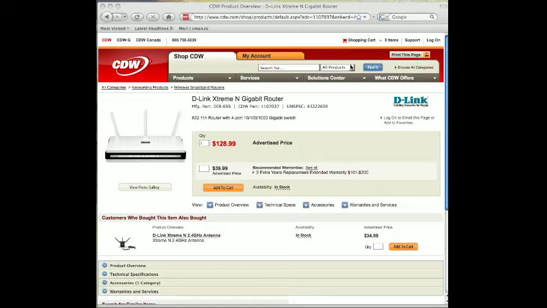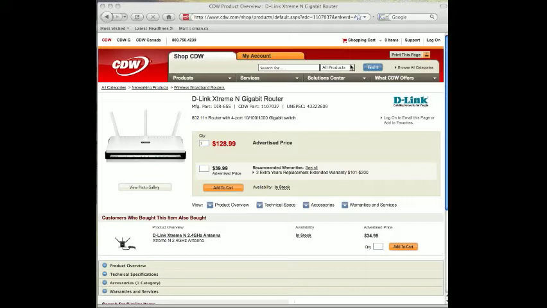This week, CDW has given us a very nice piece of kit, the D-Link DIR-655 Extreme N Gigabit Router. This wireless capable router and firewall is a nice one, featuring 1,000 megabit per second local network connectivity, 3-band wireless, and a pretty beefy firewall and security feature set. Today, we're going to show you how to perform a proper initial configuration of the D-Link that will allow you to put it in production in a home or small business environment and have that environment be secure.